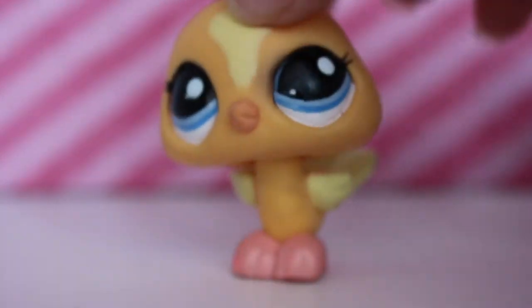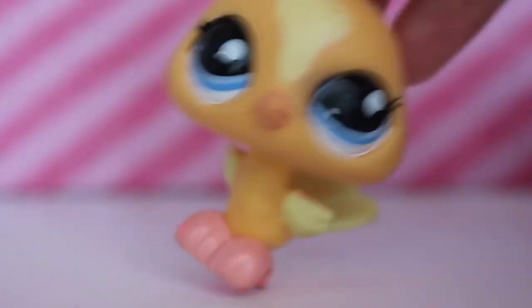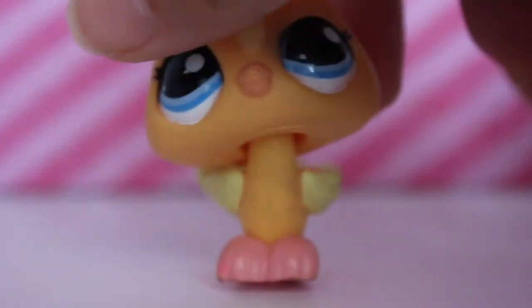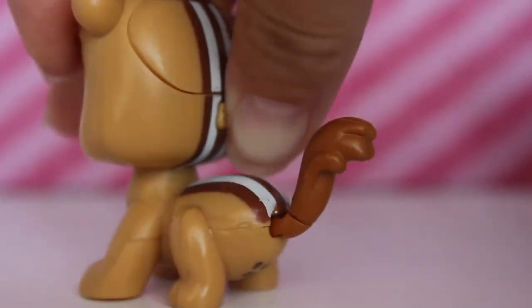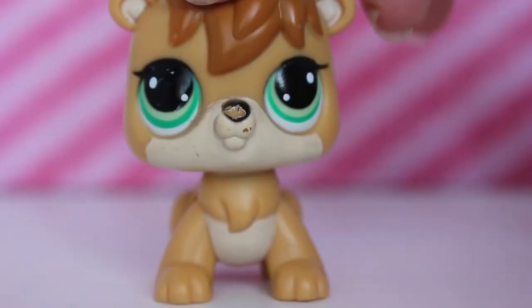The next LPS I have here is this peacock. There's a little eye detail on it that I really like. It's super cute — I really like the pastel colors on this LPS, they're just really, really cute, and I love pastel colors. This LPS is really adorable. It's a walkable, and I actually have two other walkables that don't work, and this one doesn't work either. I really like it, it's super cute, but I'm not really into the walkable feature so much.